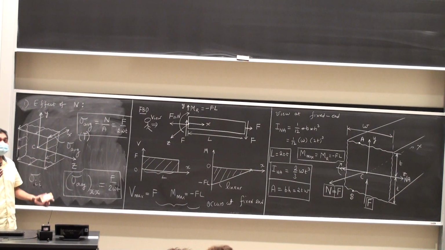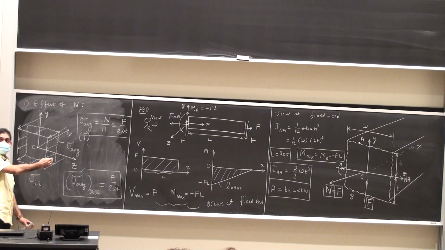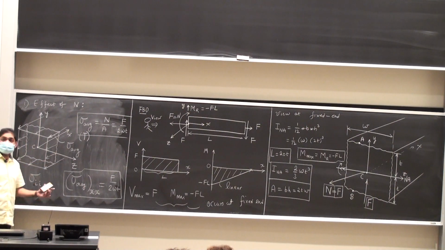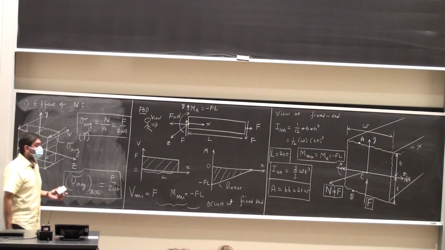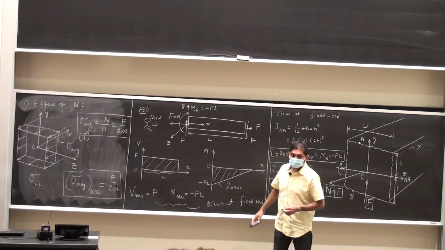Which means sigma yy, if I say sigma average yy, is it 0 or not? There are no normal forces acting in the y direction in this case, right? So sigma yy is 0, sigma zz is also 0 in this particular case. Okay? I'm going to take off this particular panel here.